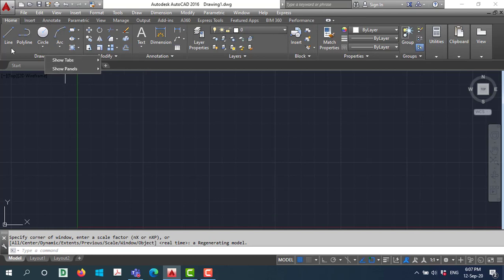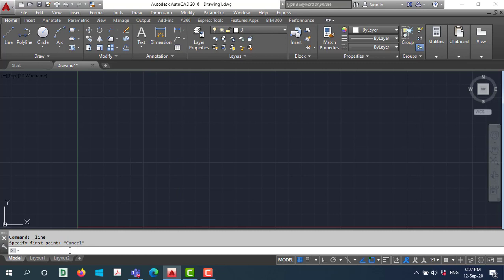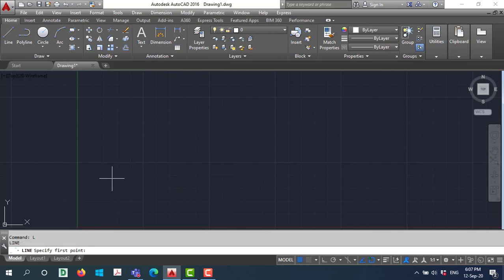Either you click on line in the panel, or you go to Draw, Line, or you can type L on the keyboard, which is the shortcut of line, and press enter. Anything you type on the command prompt, you have to press enter, otherwise AutoCAD will not respond. But when you click here, it's already line and enter at the same time.